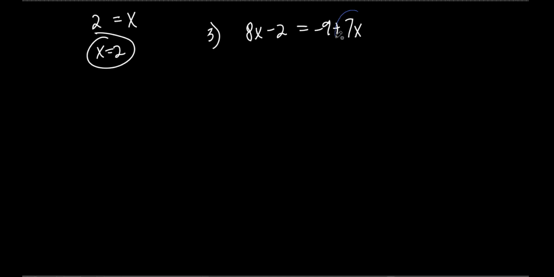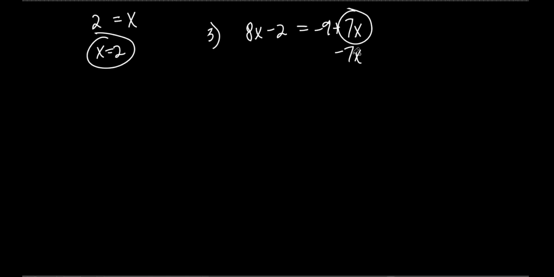So what you have to do is look at the whole entire thing. Don't just look at the x, don't look at the 7, look at the whole entire term. What is that whole entire term doing to that negative 9? It's being added, isn't it? Okay, so I'm going to subtract the 7x. Now remember, I'm not trying to get the x by itself just yet. All I'm trying to do is take that 7x and move it to the other side. So you have to look at it as one big number. Everybody see that? So I'm not dividing by a 7 to get rid of it. Right? What I'm doing is I'm taking that 7x and I'm moving it to the other side.